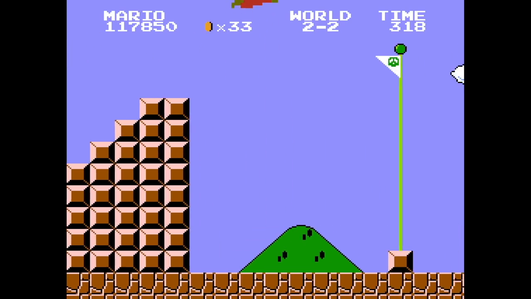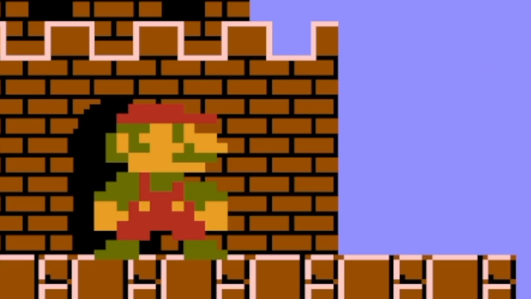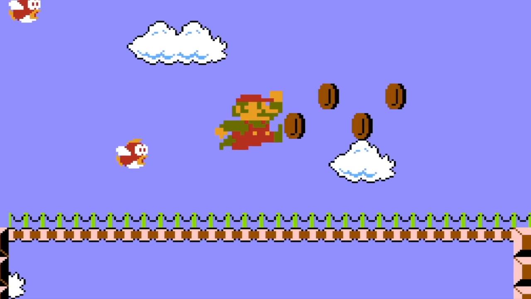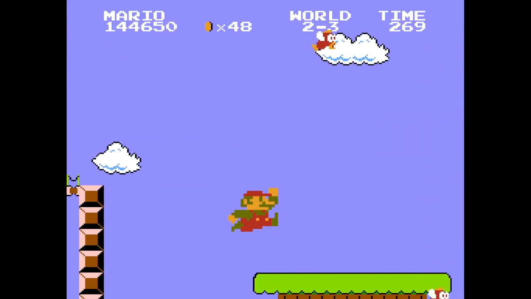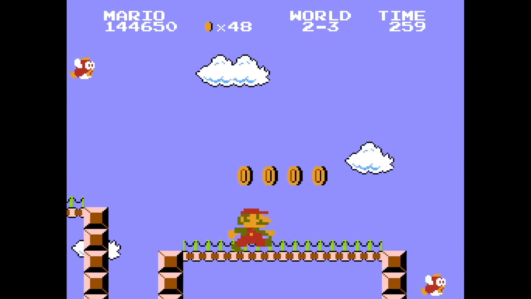All right, 2-2, hardest level so far? Maybe. 2-3, they call it. Let's do it. Dodging cheep cheeps as giant Mario should be just as easy as dodging cheep cheeps with small Mario, probably. So far we're doing good. I'm not gonna stop because we're doing so good now. There's no way I'm stopping.